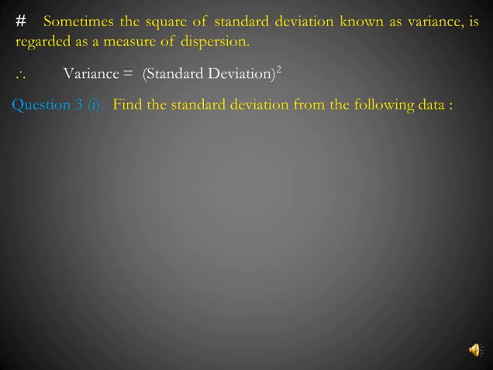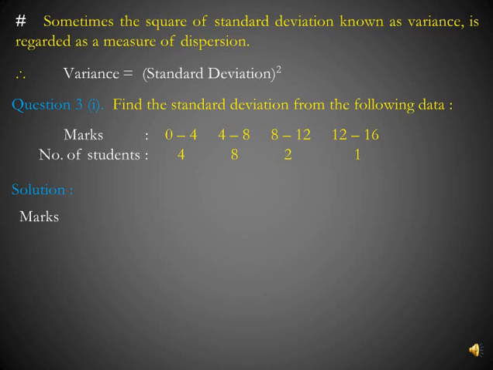Now let's do a question for practice. Find the standard deviation from the following data. Marks are given in the form of class intervals and the corresponding number of students are given. Now, since it is a case of group frequency distribution, standard deviation will be calculated by taking mid values of the class intervals.